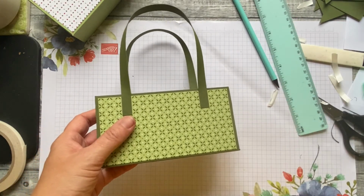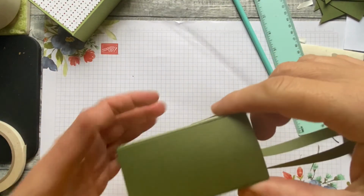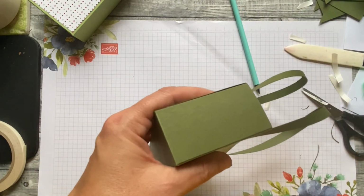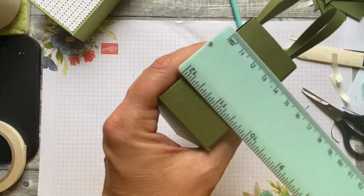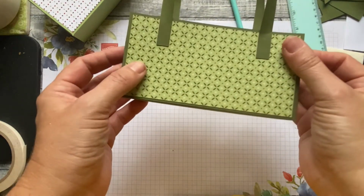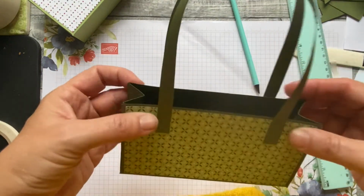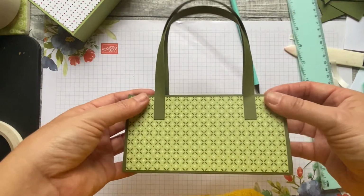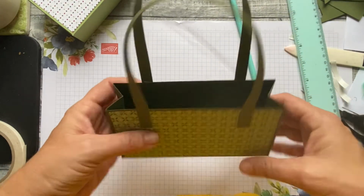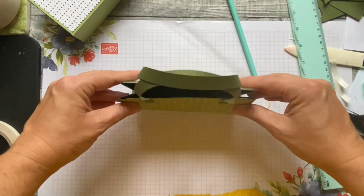Now, if you wanted it to have a sort of gusset, before you assembled it, you could have scored it in the middle there, okay? Now, that measurement there is 4, so you could have scored it at 2, halfway across. You could even do it now, and you can pinch it in. See what I mean? You could make it like a little handbag that closes like that. Well, I've now folded mine, so mine's gone like that. But yeah, you could actually score it down a bit and do that.